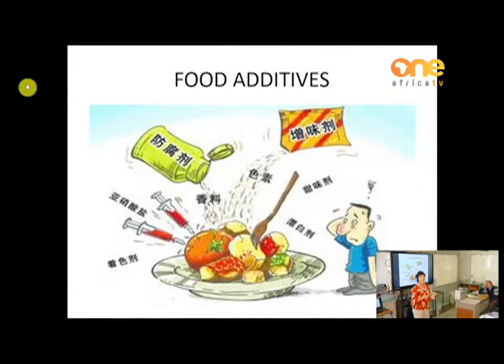Okay, when we look at our food and we read the label, and please always read the label when you are eating food, we will see there are additives. With additives, we mean something that enhances the flavor, something that adds a bit more taste, like sweetness, and also to preserve it. And there are two sides of additives. Additives make it look more interesting, smell and taste more interesting.